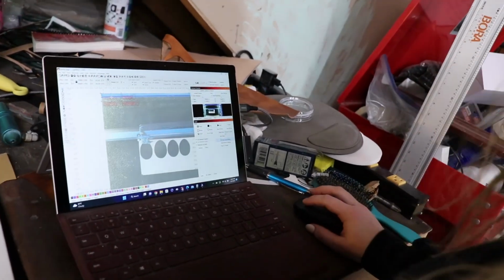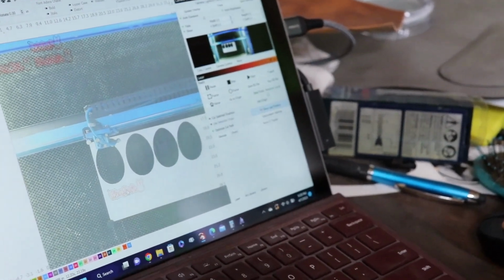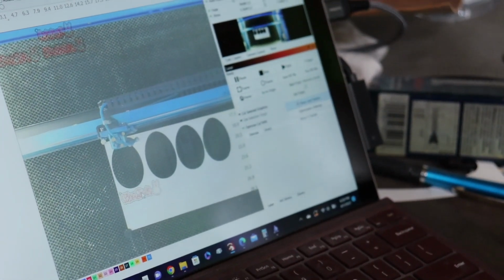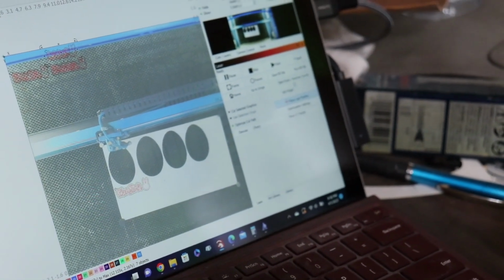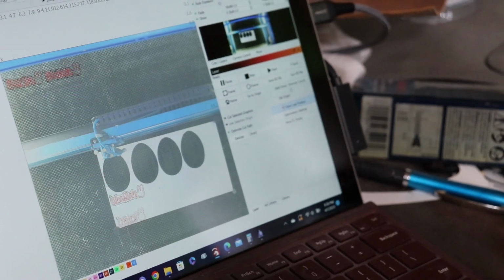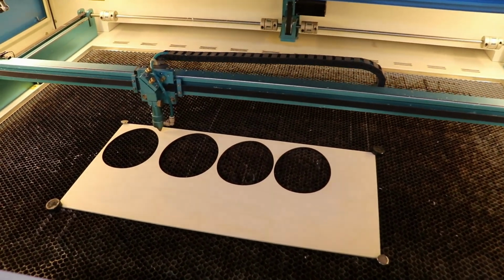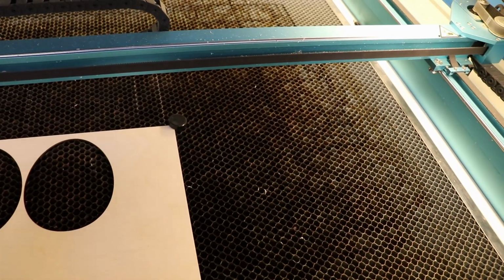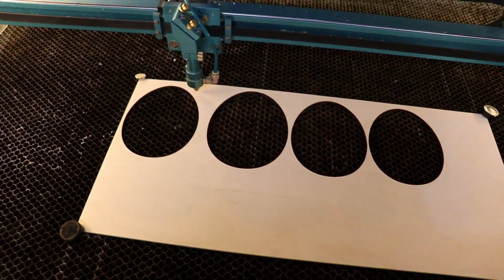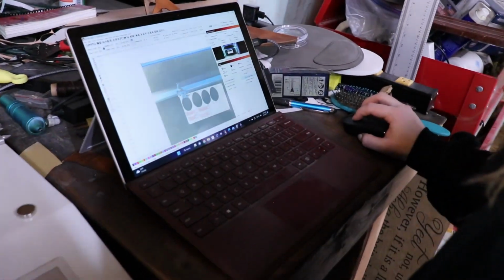All right, so what she's doing now, we're going to use the camera to do it. It's just a little easier to get them positioned on the board. You can see her moving those names down. Got the files all set up, ready to go, and she can just get them positioned on there. That's another nifty thing we can do with this, so once she's got those all set up, she'll come over and it'll cut them directly on that board. It helps when you've got these giant egg holes already cut out of it, helps us save a little bit of space and make sure we're using it all. So she's going to get that set up, and we'll send that over to the laser, and I'll bring you guys in to watch that cut.